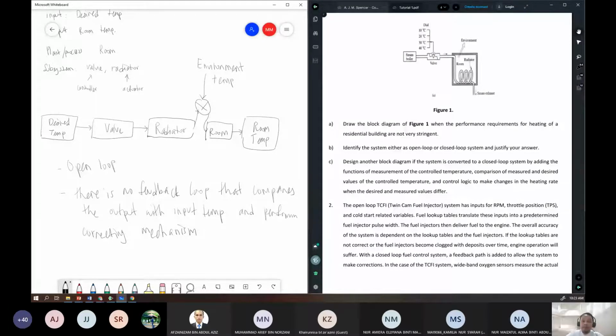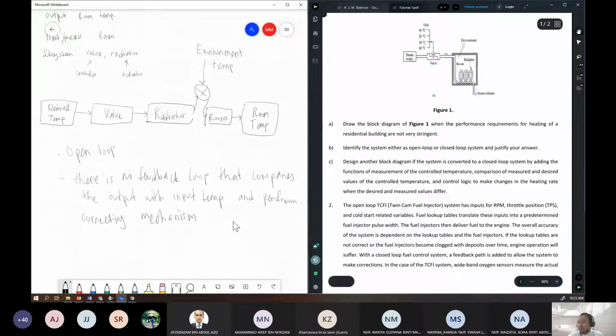So sensor tu kadang-kadang mungkin soalan tricky, let's say ada soalan tricky, dia letak sensor dekat input tapi dia tak letak sensor dekat output. So dia tak measure output, dia measure input punya values je, punya variables je. So it's still open loop but not closed loop sebab dia tak measure output tadi. Okay, it was a good question.